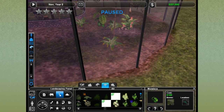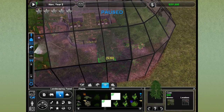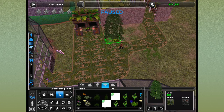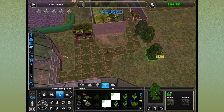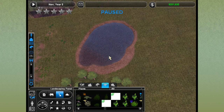Oh, there they are. I wanted these beautiful things. And then there's also these gorgeous plants. Look at them. Oh my gosh. See, I want people to walk by these and be like, oh, that stunning plant. What is it? Oh, and then Intern, just so you know, we are going to take this teensy little pond. You see that teensy pond? That teensy pond is gonna grow.